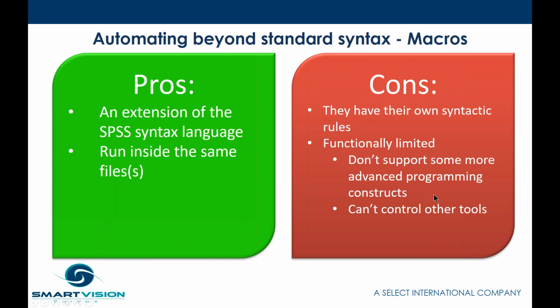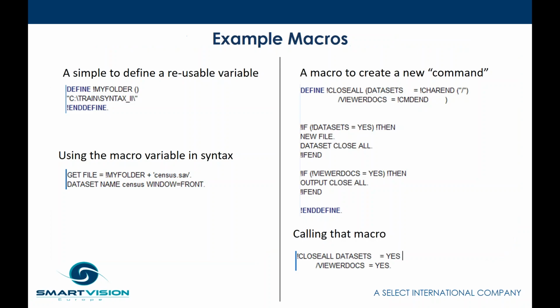On the flip side, they are syntax, but they're not. They have their own kind of rules, and you have to learn how to use macros in a different way to the way that you typically use syntax. They are also not as powerful, really, as, for example, Python or indeed Visual Basic or Java, which are some of the other options that we have when we hit the buffers, particularly with SPSS syntax. So what do we mean by macros? Let me show you a few examples.